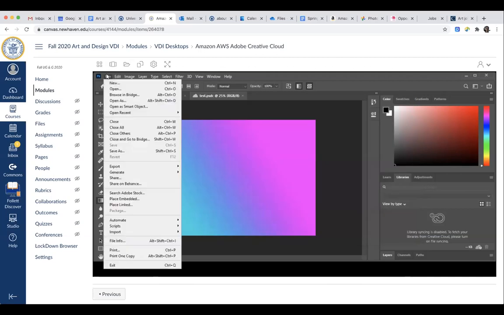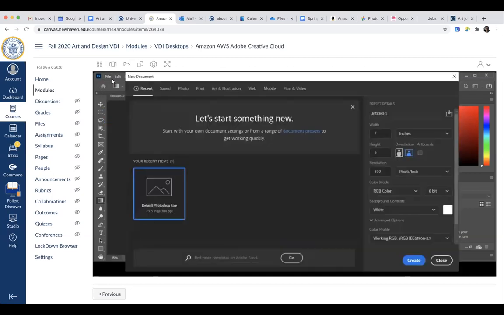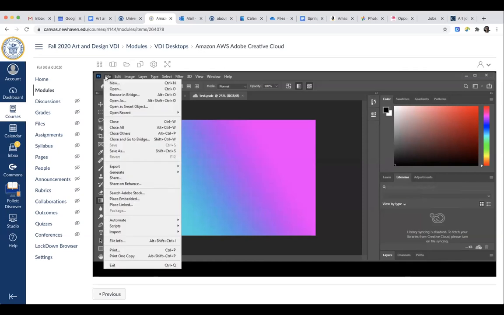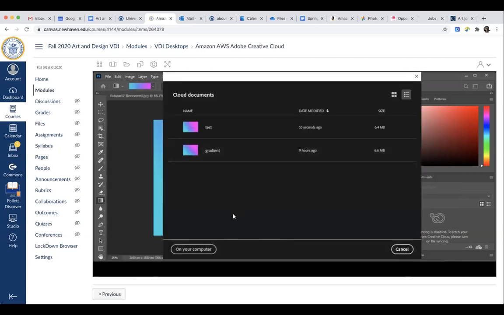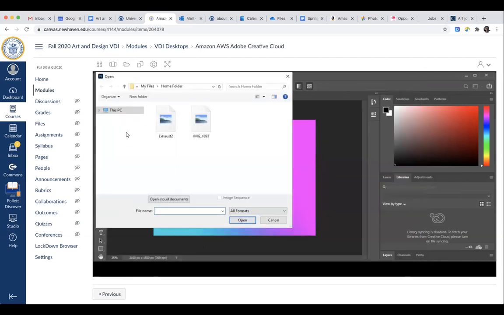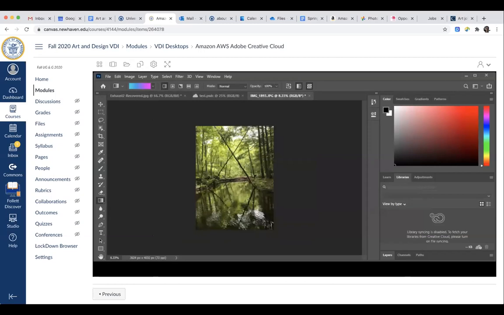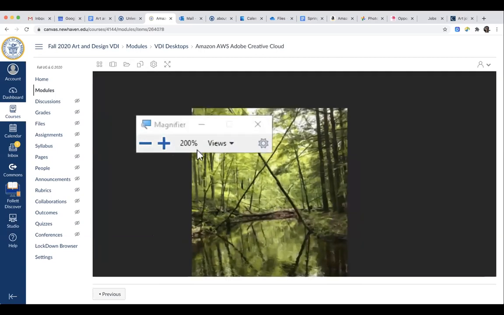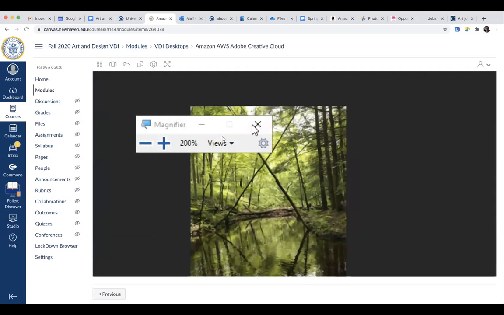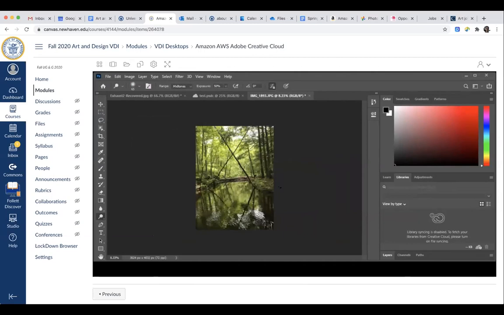And then you should be able to go to File, Open, sorry. Open on your computer, navigate to this PC, Home Folder, Open, and here's the image. Let's see. And there we go. So here's an image of the river. Oh, that's not what I wanted to do. Takes a little bit of practice. But anyway, here's an image of a river that had the two trees that fell across. It looked like an X. I thought it was pretty cool.